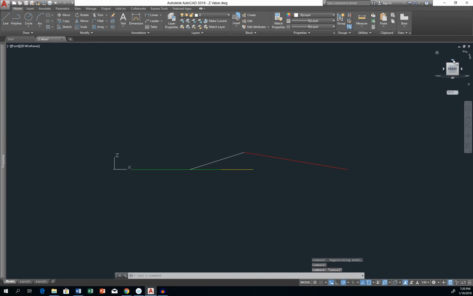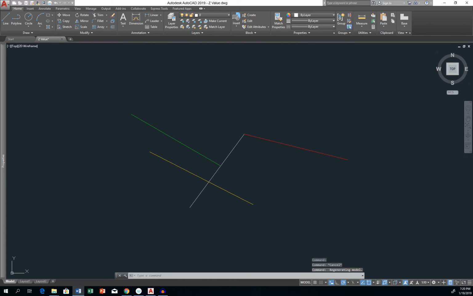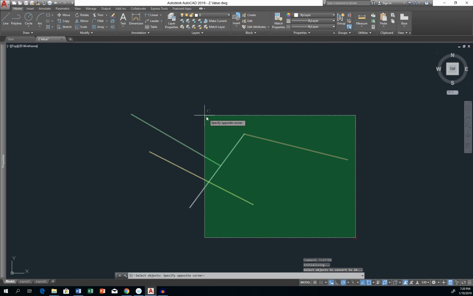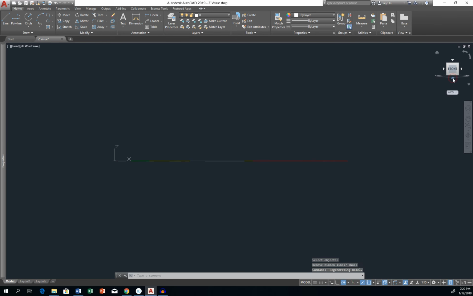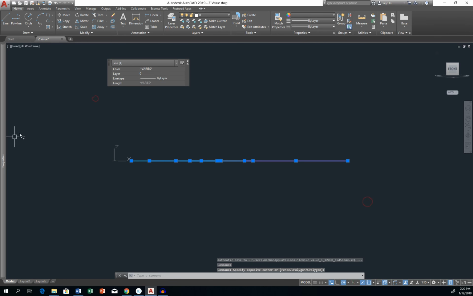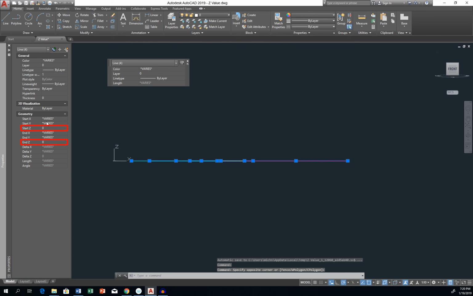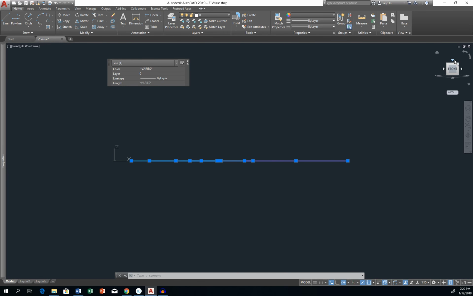In addition, there is an AutoCAD command named Flatten. It projects all highlighted objects to the XY plane, making them coplanar. So if you call up this command now and highlight all these lines, which we know some of them are 3D lines, all selected lines became 2D lines with Z values of each point 0. It's worth remembering these two features, as they fix unwanted 3D objects which AutoCAD messed up.